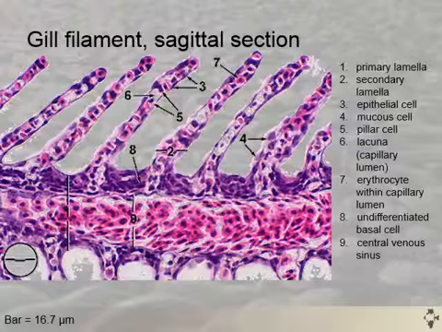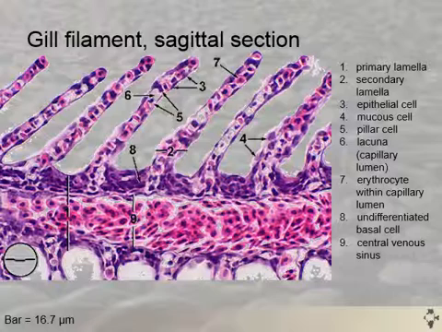Otherwise, these two layers would likely collapse together and they would prevent red blood cells from moving through those secondary lamellae. So you can see lots and lots of red blood cells in, for example, number 9, the central venous sinus. So this is blood that's coming into the gill for reoxygenation. And you can see individual cells moving out into each of the secondary lamellae. It's basically just wide enough to accommodate one layer of red blood cells. So again, we're talking about very, very thin, very, very delicate structures.